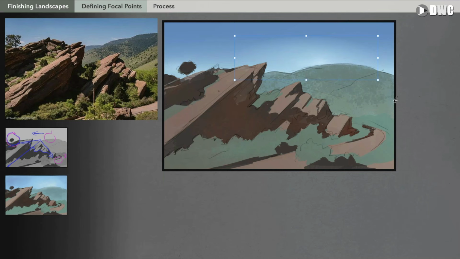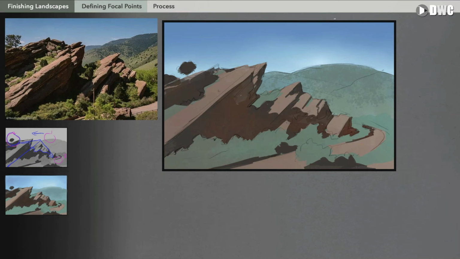It's a bit too hard, the edge. Oh, that looks nice right there. I think I liked it before. Sort of this small sun glow that really draws your eye, which is kind of what we want. And let me just kind of rough up this edge if I can. A little too uniform. That's pretty good.